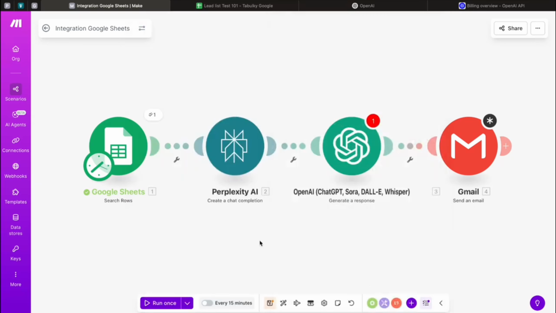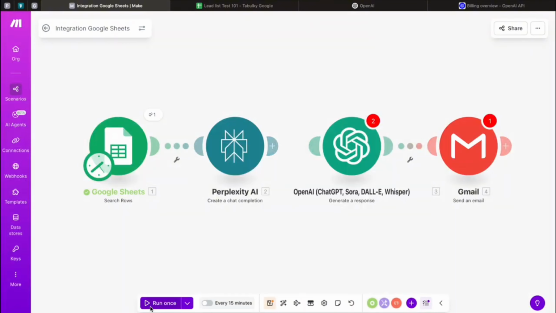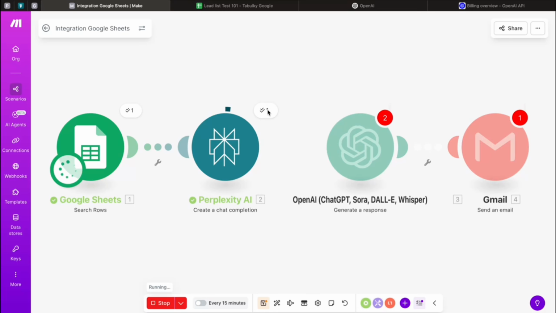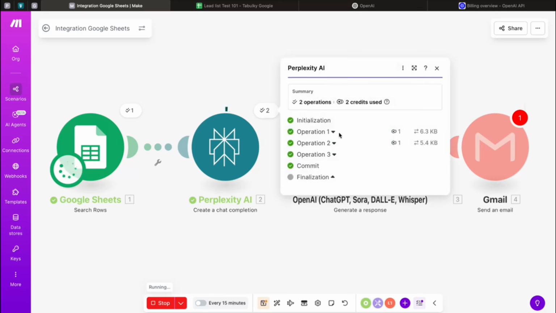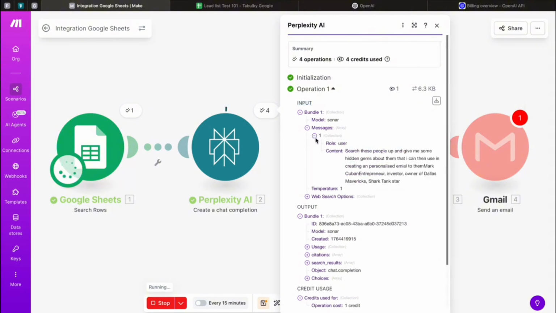So yeah, save it, and let's actually disconnect these two and see how this scenario operates. We already have one result, but Perplexity is going through all of them. We have second one. If we click here, we can look at the data that has been transferred, and we see the message, and the output is here. This is kind of maybe confusing, but the input of course is what you put out, okay? So what you gave to Perplexity, if we see the message is going to be role user, exactly what we did basically. So this is just the input from us, close this.